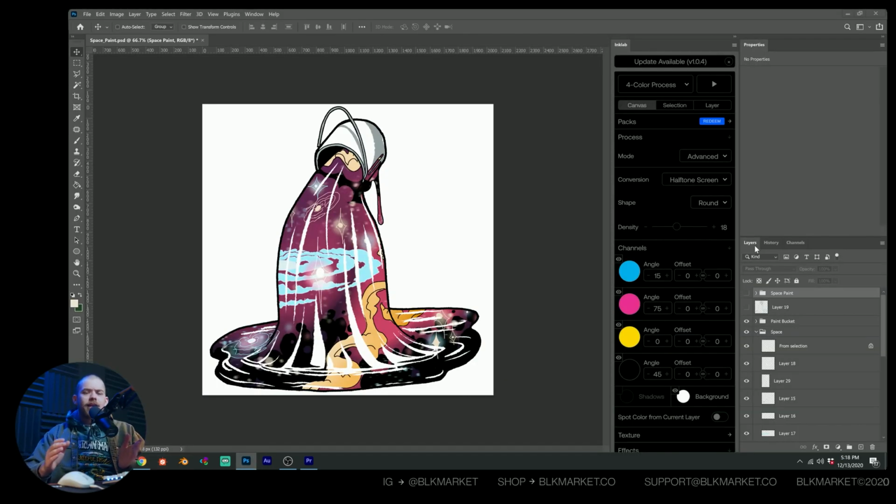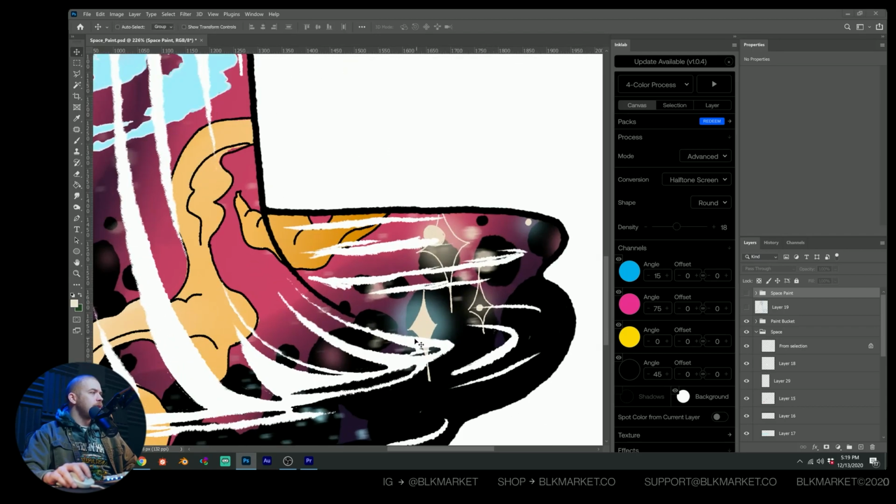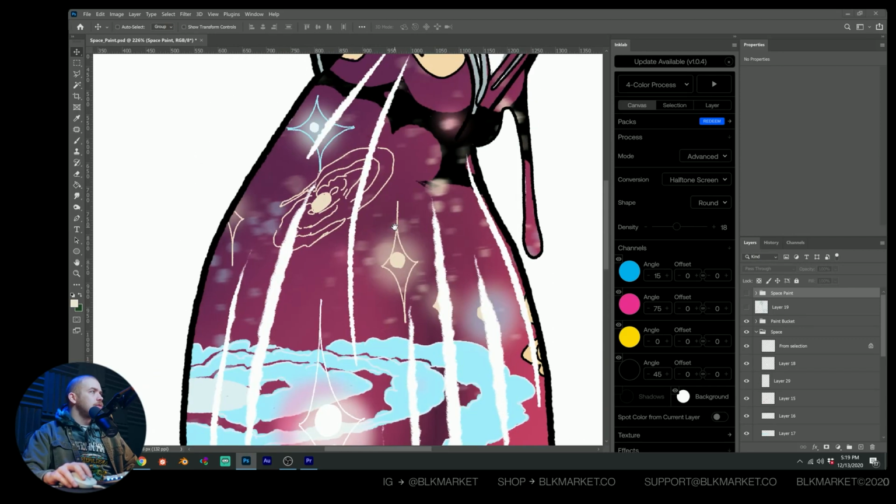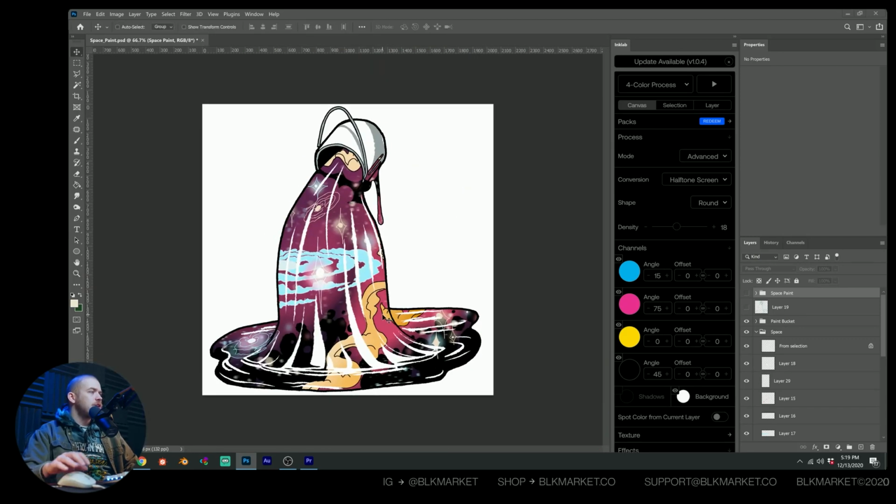Okay, so here we are inside of Photoshop, and I've got some artwork open. This is an illustration that was created by one of our in-house designers, Julie, and we just need to make a couple of tweaks to it to get it ready for this effect. One thing I notice immediately about this particular illustration is that there is a lot of shading and lighting effects. If we zoom in, there's sort of this background gradient, and there are some glows and some motion blurs, and in general, some of these elements won't reproduce quite right with the risograph style. So we're gonna simplify it a bit.